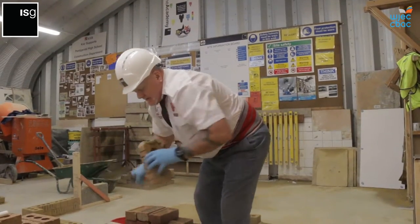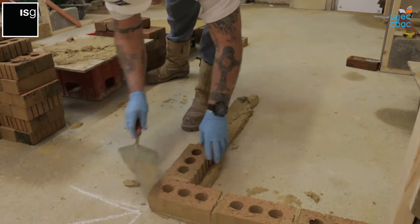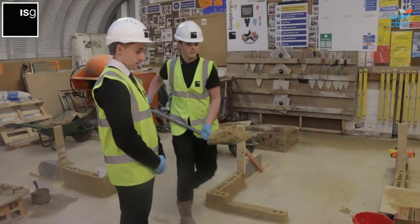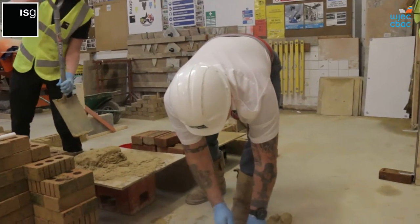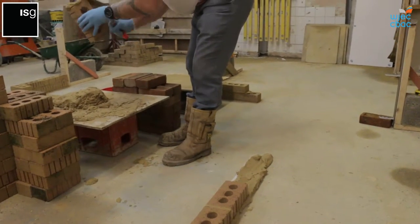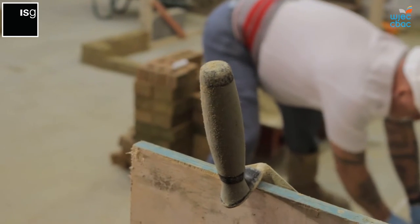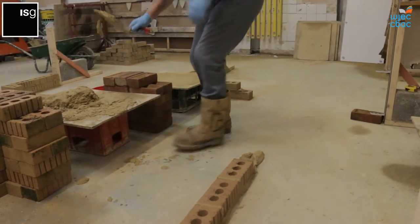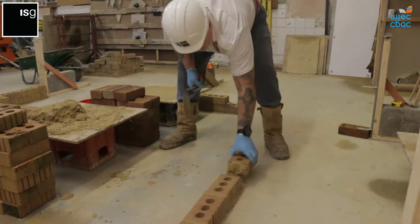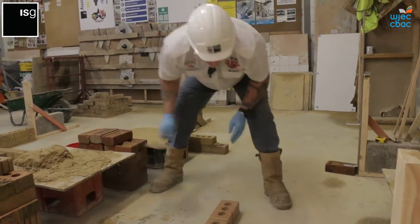Perp again, centre. Squeeze him up, ensuring you're 10mm. Excess, that comes off. Next perp. Squeeze him up, 10mm. Clean the excess.